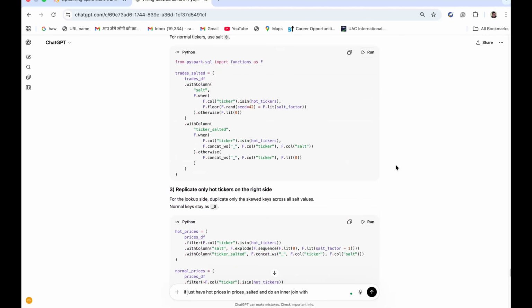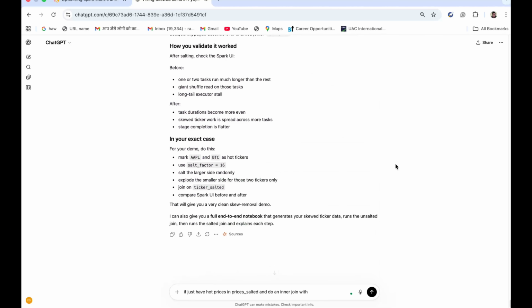That's a derived data frame, it doesn't matter, right? I don't care about the names, I just care about trade sorted. How much time will it take, will it take, no.